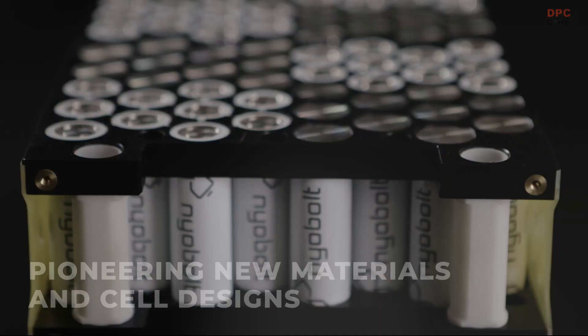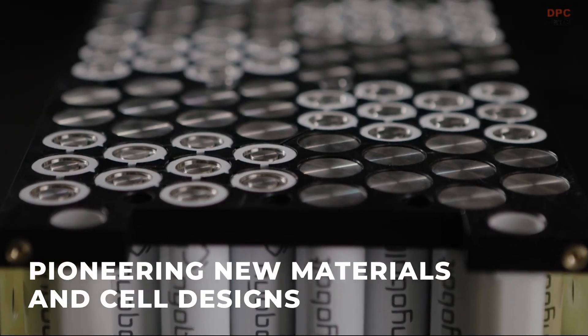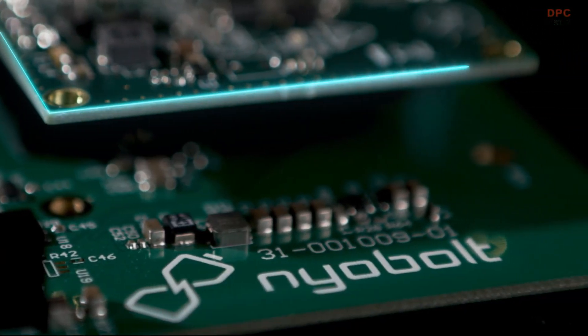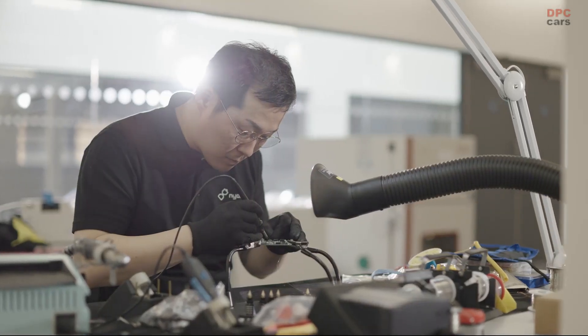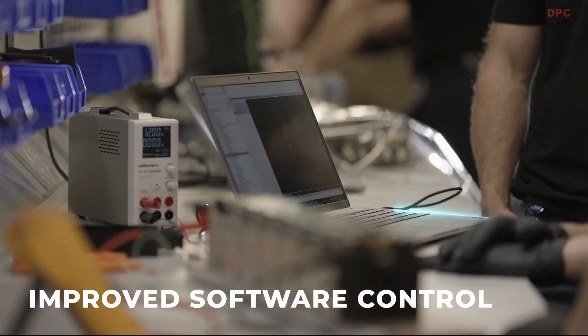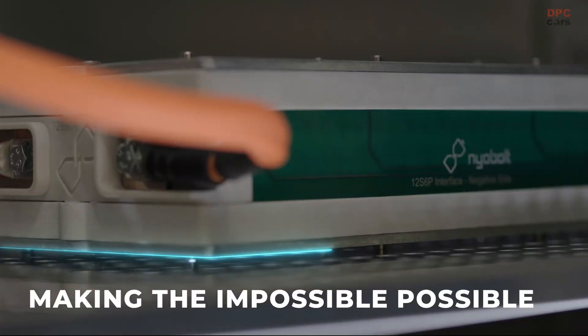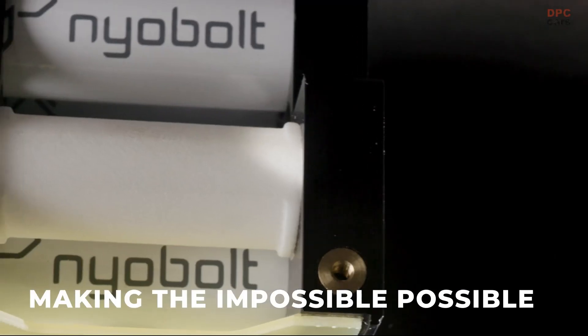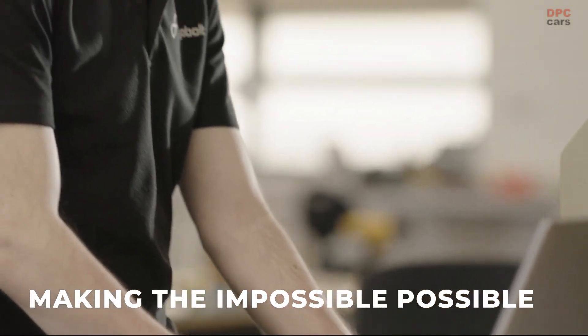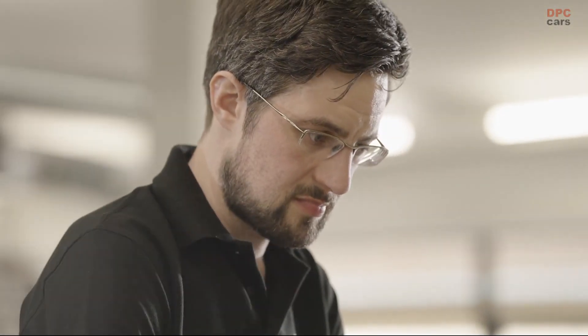The battery has undergone extensive testing, enduring over 2,000 fast-charging cycles without significant performance loss. This breakthrough in battery technology offers a solution to industry challenges, including charging, battery materials supply, and degradation. Niobolt's technology is smaller, lighter, and faster to charge, resulting in a more efficient electric vehicle with lower costs and reduced reliance on scarce raw materials.